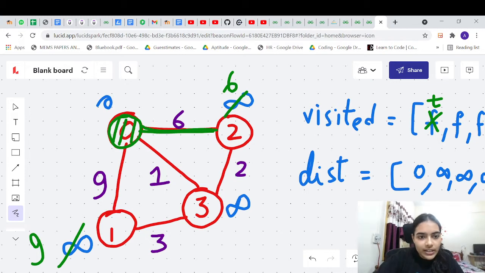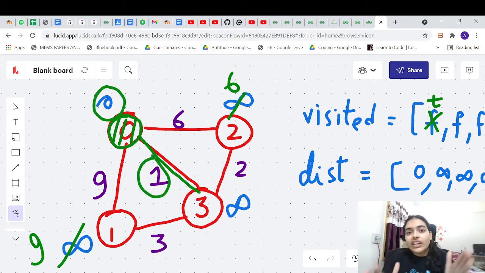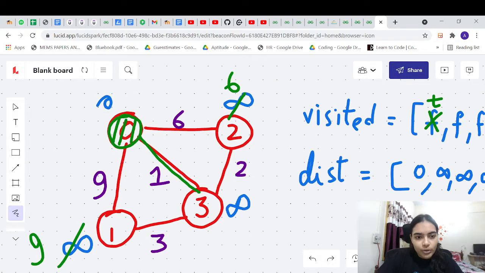Now we have visited this particular neighbor also. Next, we will try to visit the next neighbor. So what we have done is we tried to visit the neighbors one by one. We visited this neighbor and made the distance 6. Now we will visit the next neighbor of 0. 0 had 3 neighbors. We have already visited 2 neighbors, which are 1 and 2. Now we are visiting the third neighbor, which is 3. Again, we will do the same thing. It has a distance of infinity, but it can get a distance of 0 plus 1. It can get a shorter distance, so we will update it. 0 plus 1 is 1, so we'll update this distance here.